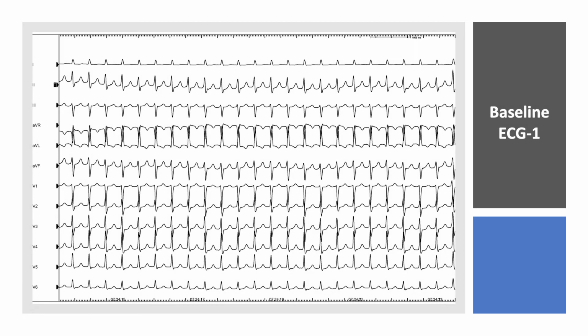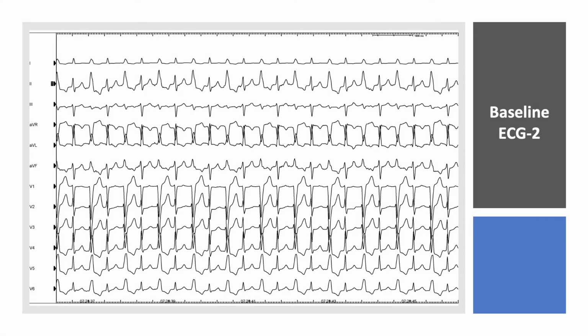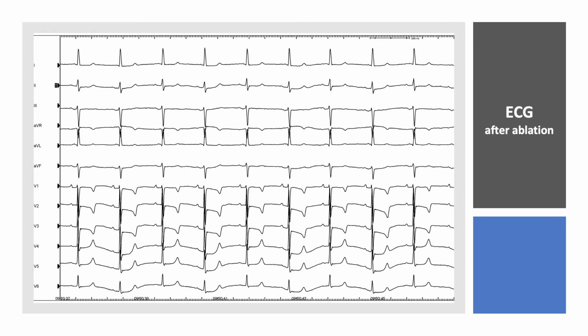This is his ECG during the beginning of the EP study. A closer look at the ECG shows an atrial tachycardia with 2-to-1 conduction. This is also the same tachycardia with intermittent aberrant conduction with left bundle branch block pattern. And this is his ECG during sinus rhythm. This is the actual ECG which I originally wanted to discuss with you.